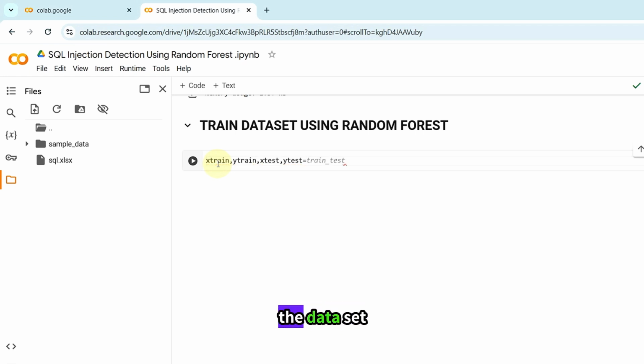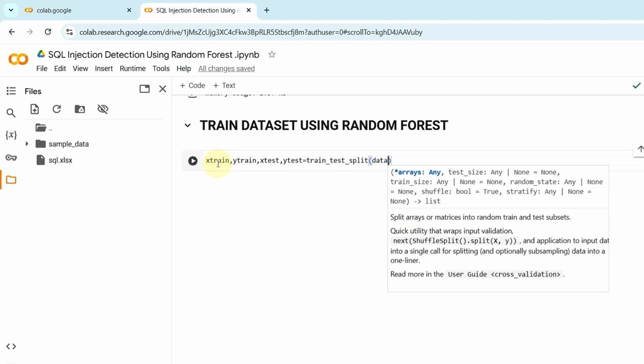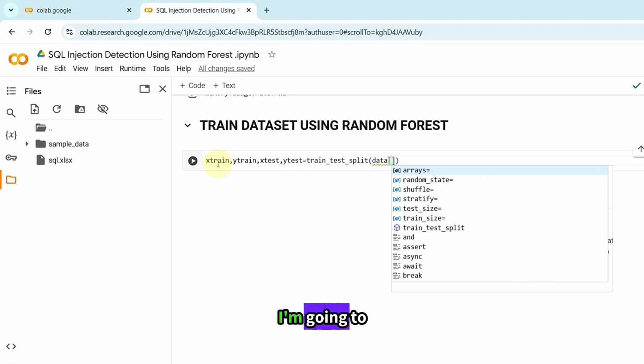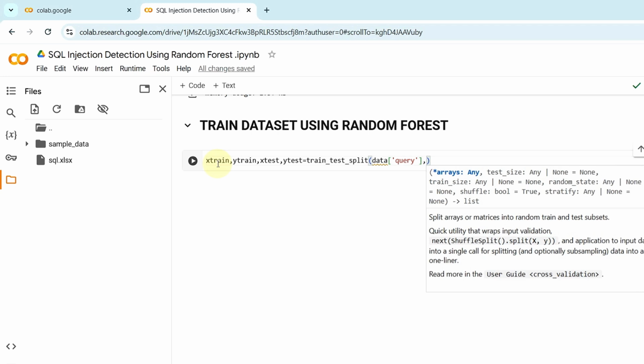It will split the dataset into training and test. Inside that, you have to type the x column values. I am going to type query, comma, and then you have to type the second column.